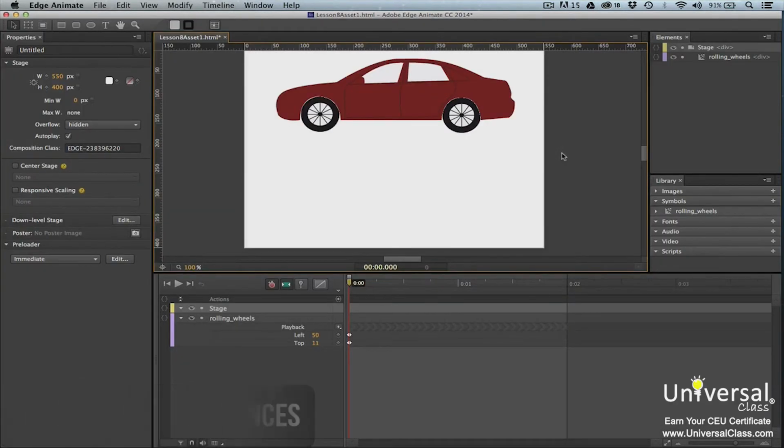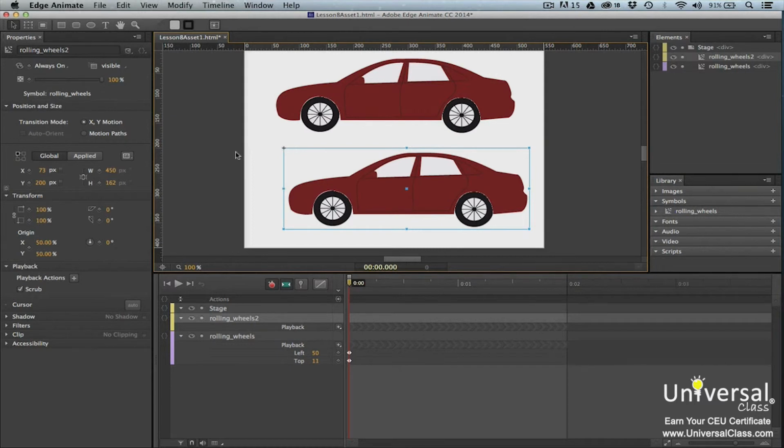The great thing about creating symbols from animated elements is that symbols only take a matter of seconds to duplicate. Let's say you want to add an exact copy of the symbol that's currently on the stage. You can do this by adding another instance of the symbol. To do this, go to the Library panel. Drag the symbol to the stage. You can add as many instances of a symbol as you like.